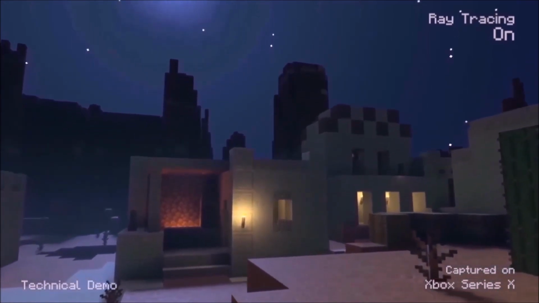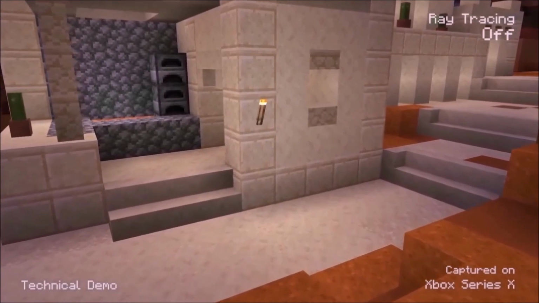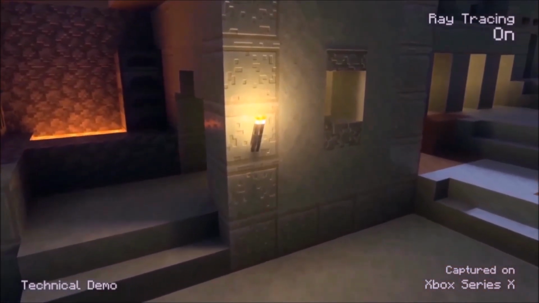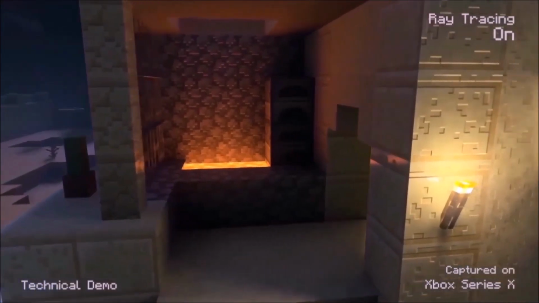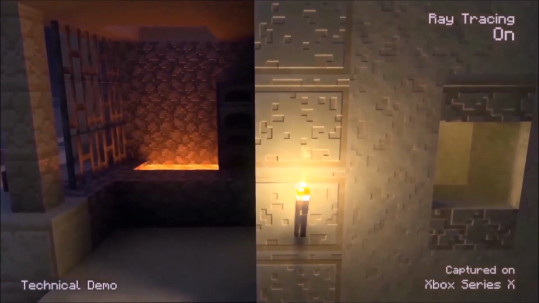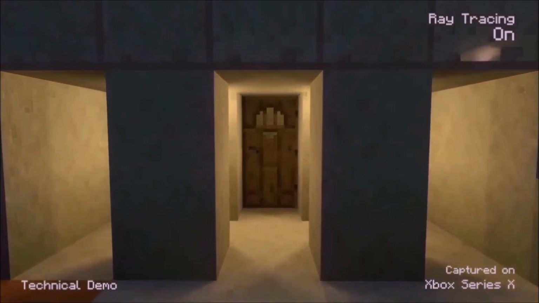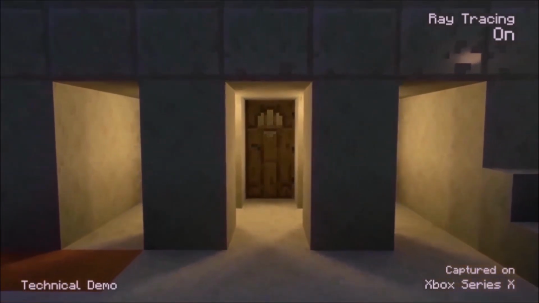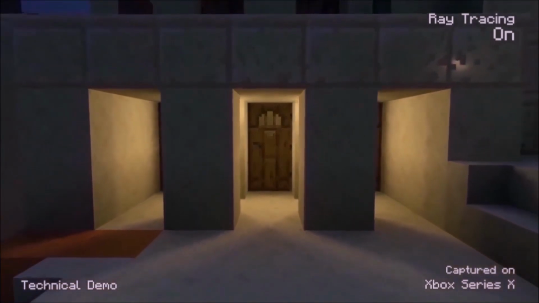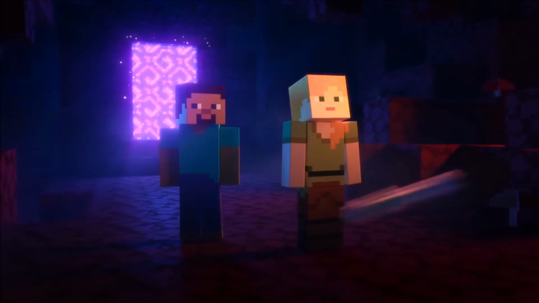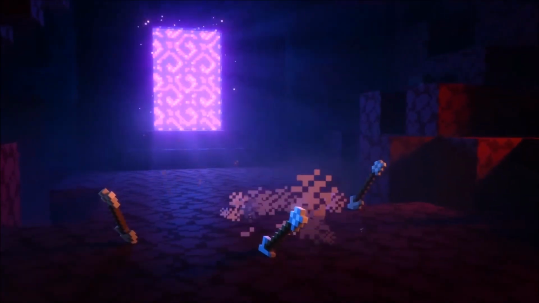Ray tracing on consoles might still be ways off, but I do hope that this gives you some type of understanding of what work goes into ray tracing in Minecraft, and what goes on behind the scenes and what they actually need to do in order for this feature to make its way to the consoles. We have a major update coming to Minecraft later this year, and hopefully with this update we can finally enjoy ray tracing for Minecraft on the Xbox consoles.